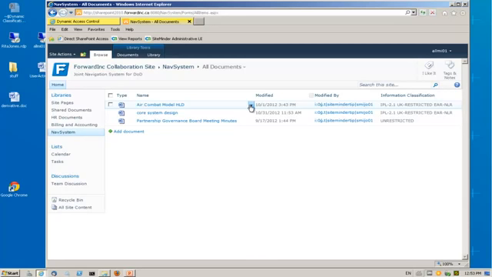We describe our solution for secure collaboration as dynamic classification and control, but so far we haven't really addressed the dynamic nature of our solution capabilities. To do that, I'm going to sign back into the SharePoint environment as John Smith, and open up one of those documents that's labeled for U.S. export control, and change the label so that Michael Allen will have access.